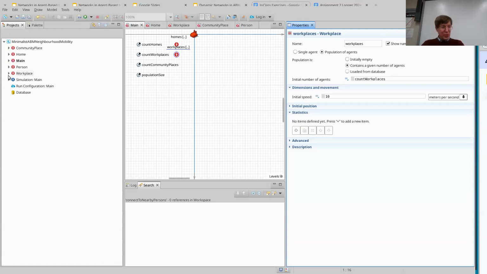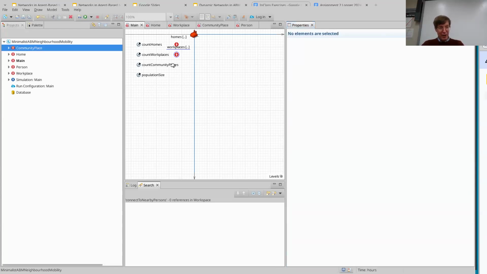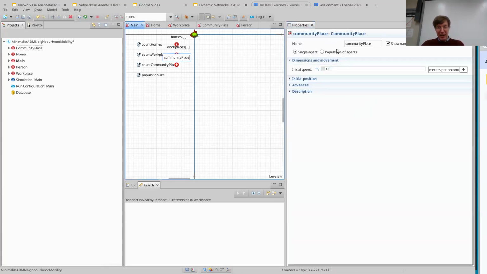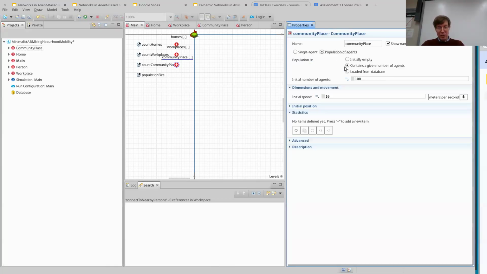Okay, workplaces. Next, we're going to add in a population of community places. Okay, here we go. Community places. And this is a population of agents. And it's going to be count community places. Okay.